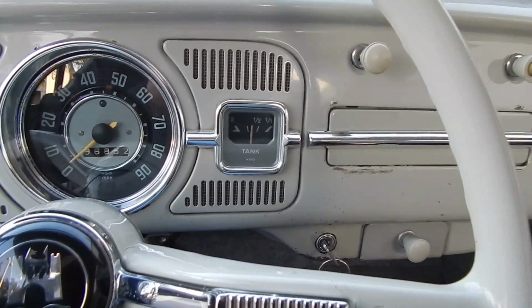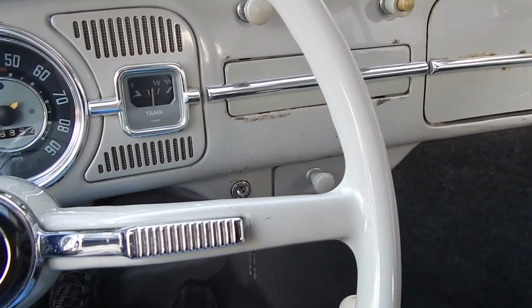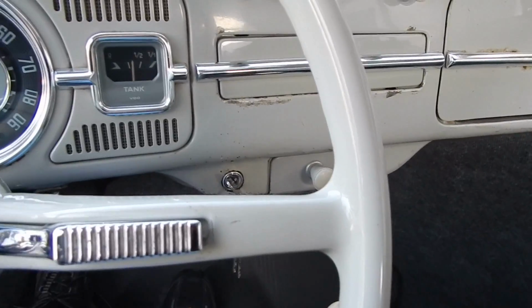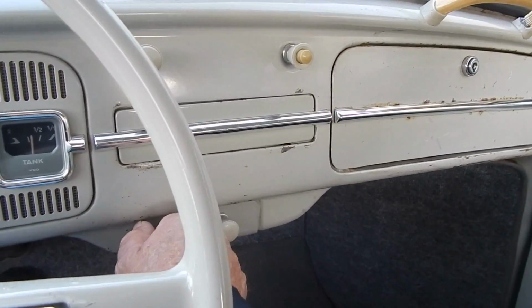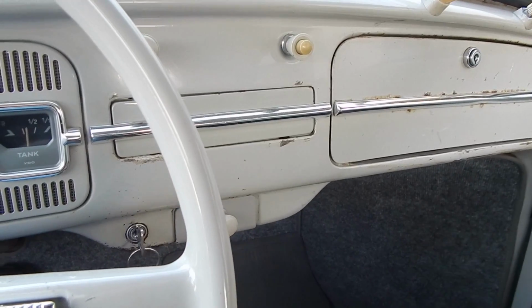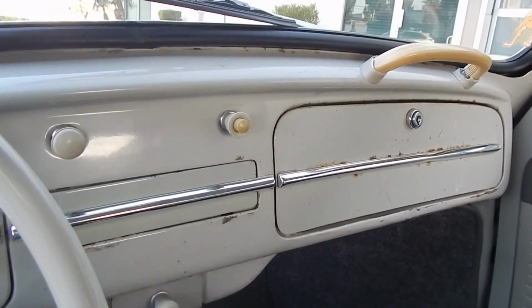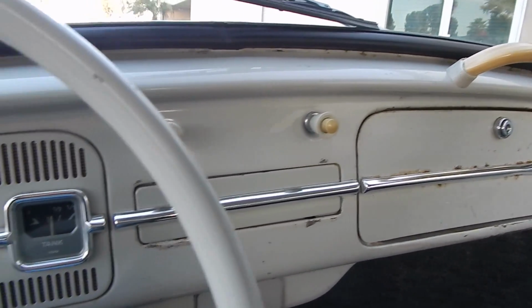Now, he did not reconnect the heater. He restored the heater boxes back here, which are chambers, and those have to be wrapped in insulation. Other than that, it could be hooked up fairly easily. Heater boxes are on the motor like they're supposed to be, that kind of thing. Runs like a little Swiss watch. Put this baby in neutral. Pull up the e-brake. The emergency brake works.